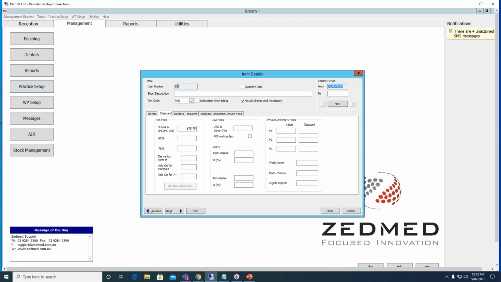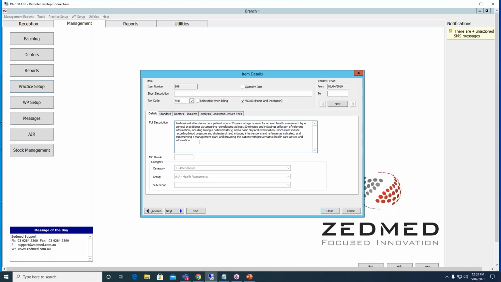This is only because this item number is not a brand new item number. It's an item number that already exists in Medicare. So it's just in case you want to back bill. It's got a previous date there. But what you'll see, most importantly, is it has come across with the fee, and then details on the left-hand side. It's loading with the full description, and it's got the category here already. So that's adding an individual item.